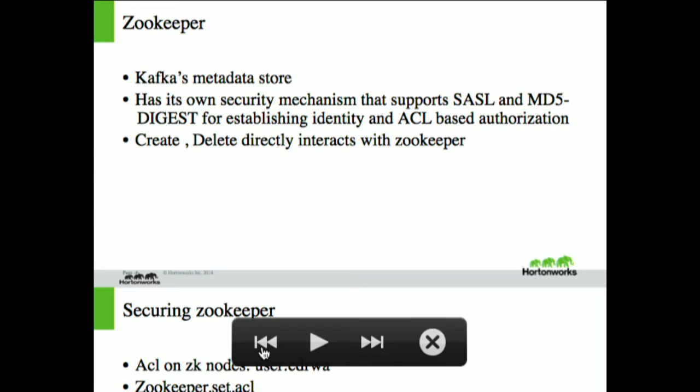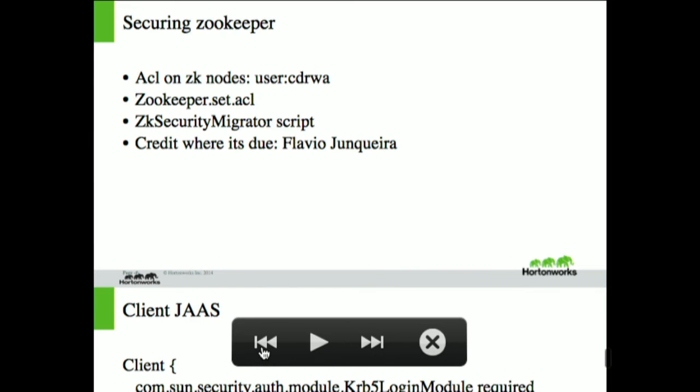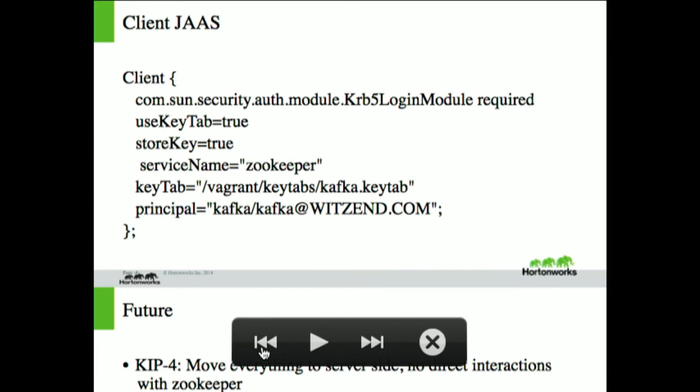In the case of Kafka, just like the JAAS config that we saw for the Kafka server, in that same file you have to add another section for Zookeeper, saying that as a client, when Kafka servers connect to Zookeeper, here is the configuration. Yes, we have the JAAS file. So basically in Kafka's server-side JAAS, you will also put this section.